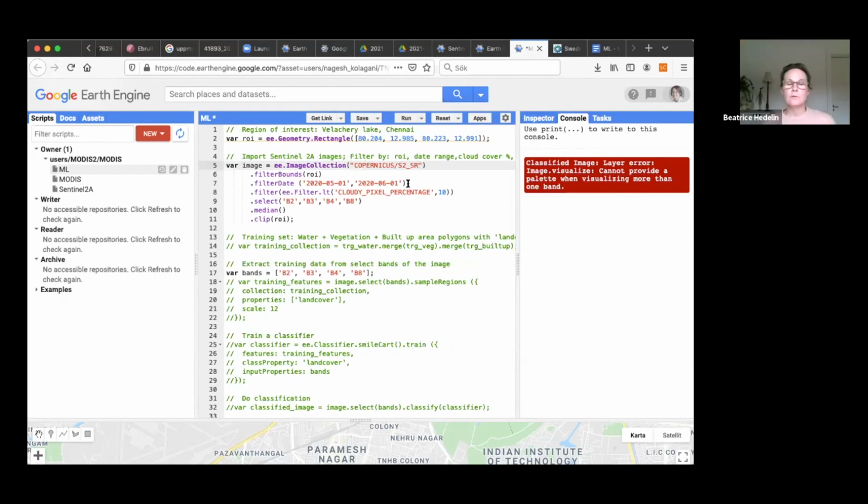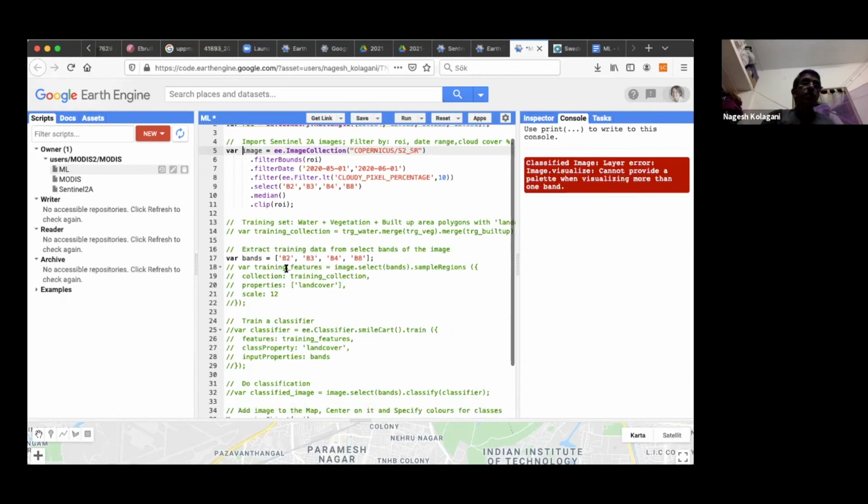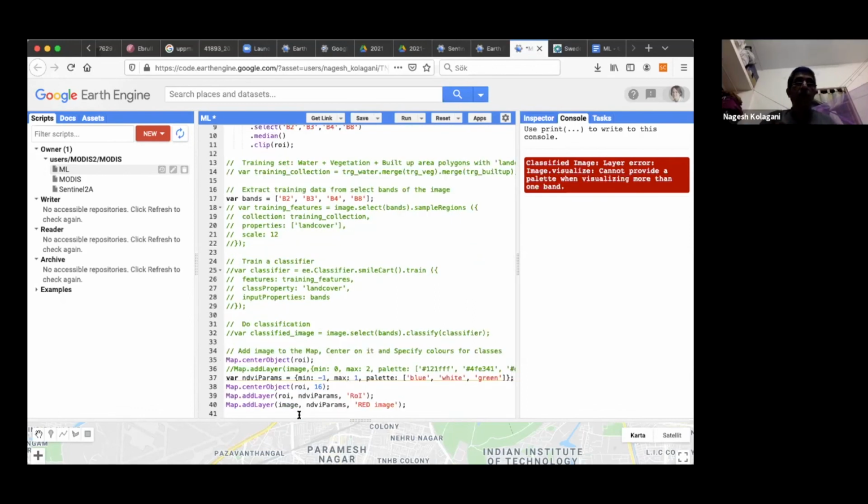Left-hand side of the equation. Image. So that's why I'm calling image there. I could have called it Nagesh, then it will be Nagesh below. So now you save and run this.